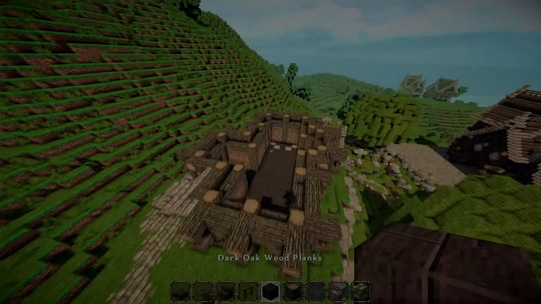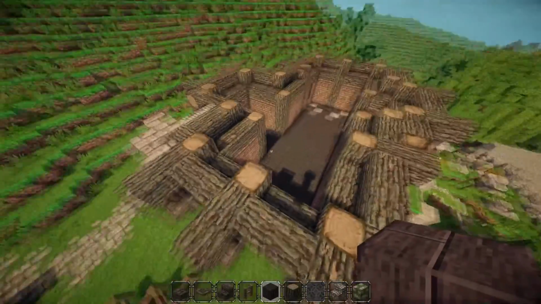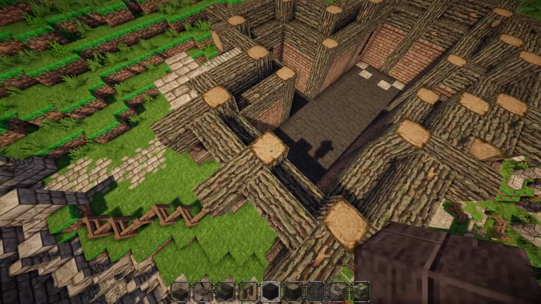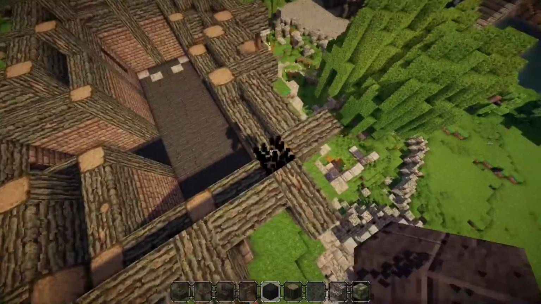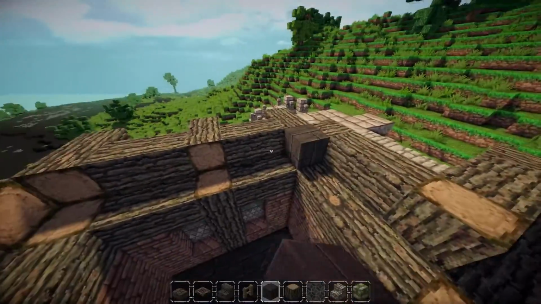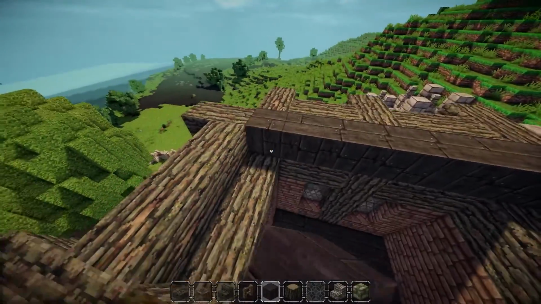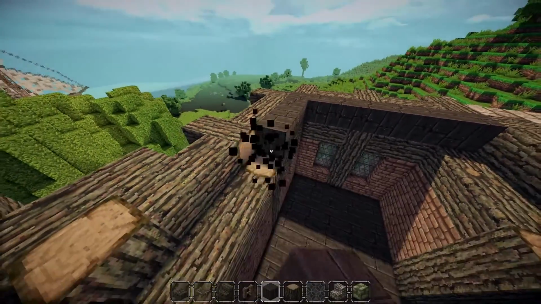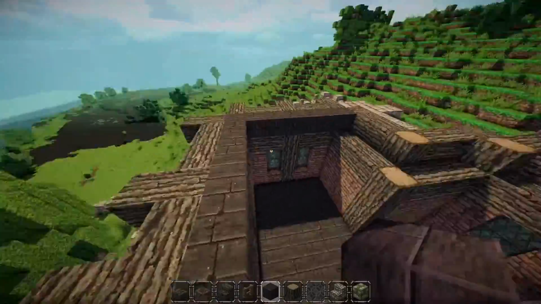And now for the second floor, before we can start on the walls, what we need to do is delete all of these spruce wood logs facing straight up. Every single one except the blocks on the corners right in here. But what we're going to do is just create an outline with our floor material going all the way around, and that's going to give us a guideline to place our second floor walls.